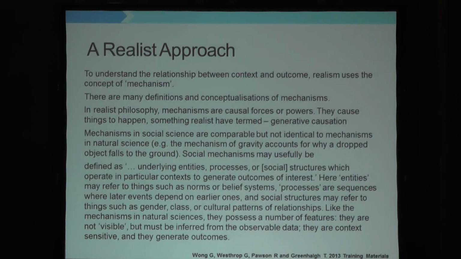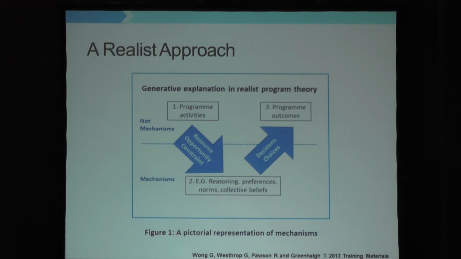And I think one of the things is that there can be many factors influencing why a strategy and implementation approach is going to work. And using something like a realist approach really makes us focus on trying to understand what the mechanisms are. In what settings will it work? How, because we've tried to understand how it works through understanding these mechanisms. And this is published in this paper and in some training materials, which is a pictorial representation of the mechanisms. So you do your program activities, and then that leads to the reasoning, the preferences, the collective beliefs of the group, and then that'll inform the program outcomes. But trying to understand those decision choices is an important part of using a realist method.